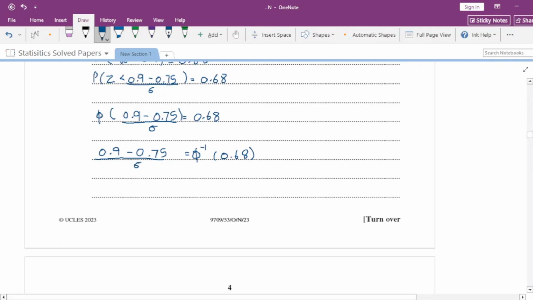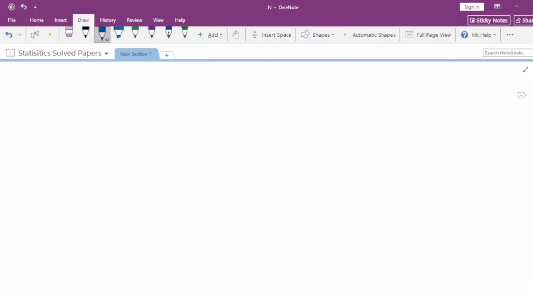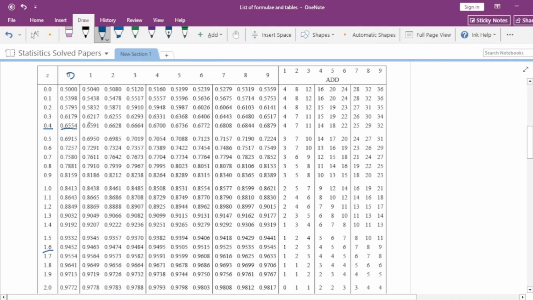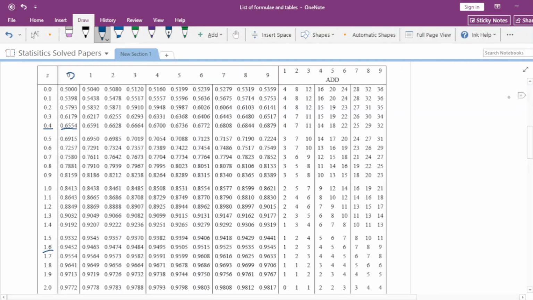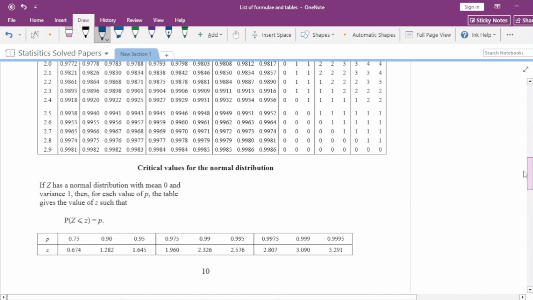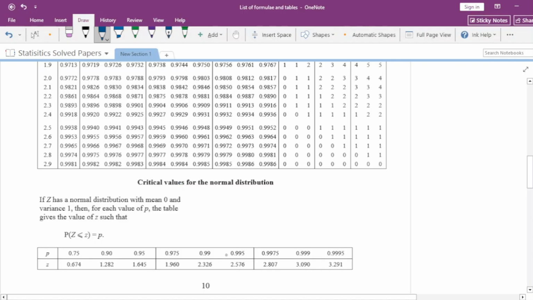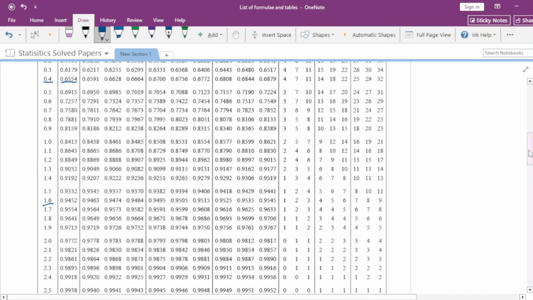When we were working with this phi function, we were looking for the corresponding Z value and then we took its probability. But for the inverse function, we're going to be looking for the probability that we have specified, and for that probability, we're going to get back a Z value. So we're going to go back into our table and try forming this probability of 0.68. First of all, check whether the 0.68 value could be in the critical values. If it is, then you're lucky. You can directly pick up the corresponding Z values. If it's not, then you have to go back to the table.